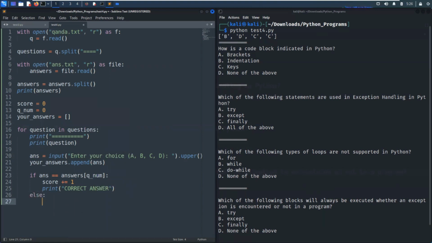Else print incorrect answer and print what the correct answer is. So increment question number.